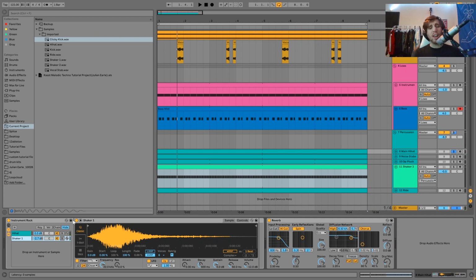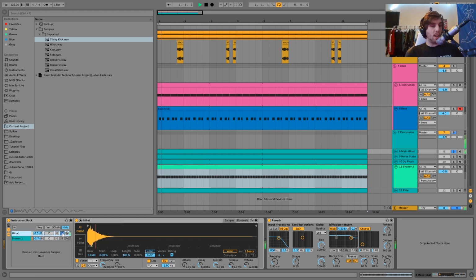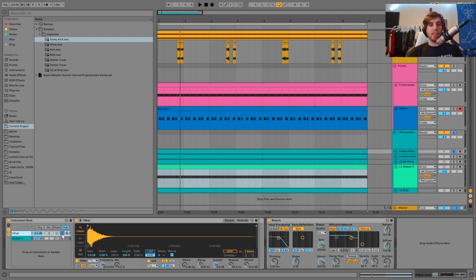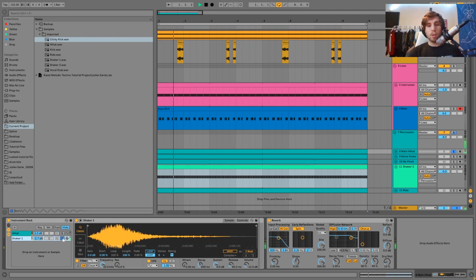But that's the key with layering. I think a lot of times people think that layering two hi-hats together means finding two very powerful hi-hat samples and putting them together to make one God mode hi-hat or whatever you might think it is. But really, you need to find two sounds that complement each other. This one doesn't have the high end. The frequencies that are in this shaker just don't exist inside of this hi-hat sample. And the frequencies that are in the hi-hat sample don't exist inside of the shaker. So they're not fighting for the same space.